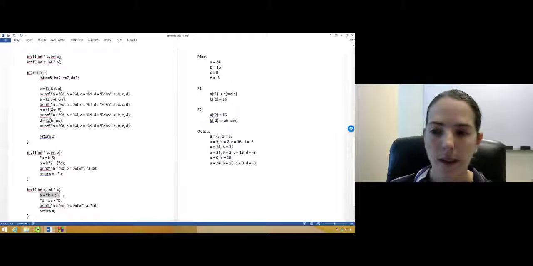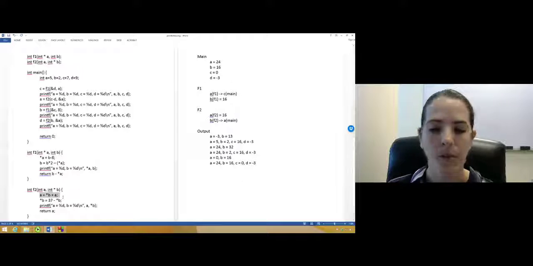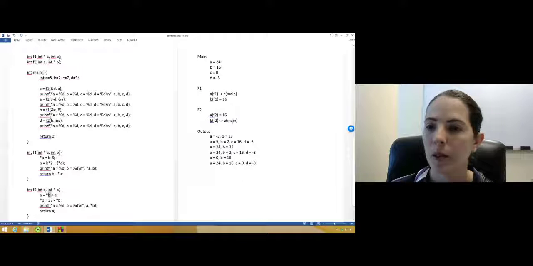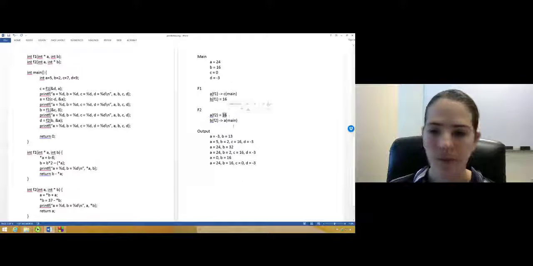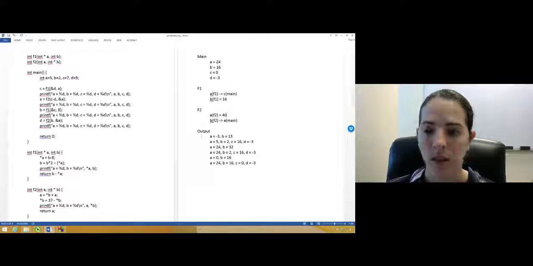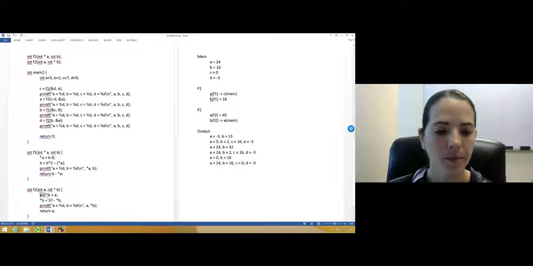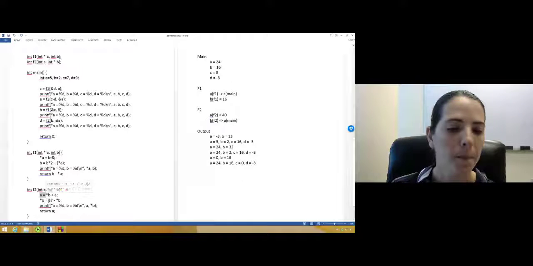And A is going to take on the value of what B is pointing at plus A. So we need to add the two of them together. So A from main is 24, plus 16 is 40. So A's value will change to 40 because of this assignment statement.